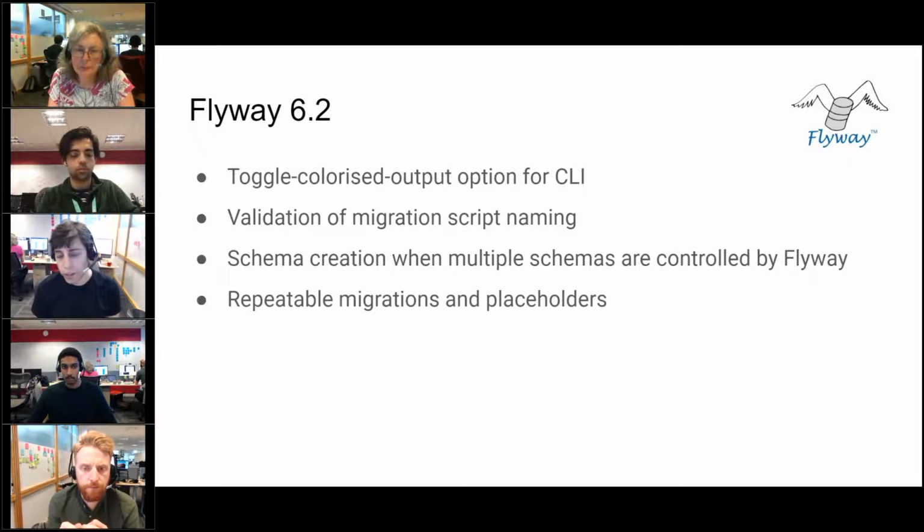This doesn't apply to version migrations because that wouldn't make much sense, and hopefully it will be a smooth transition from existing repeatable migrations that have already been applied. We've taken that into account as well, and it should be pretty much invisible to the user. But we will start considering checksums after placeholder replacement from version 6.2 onwards.